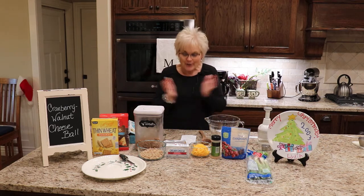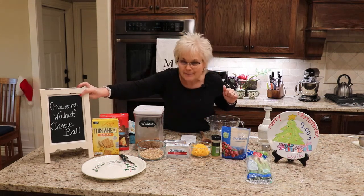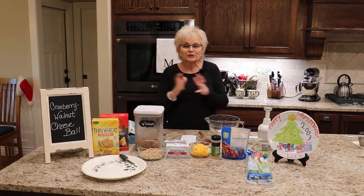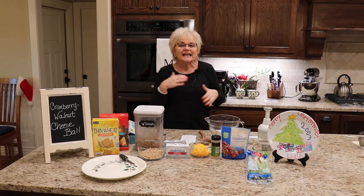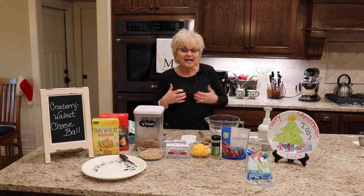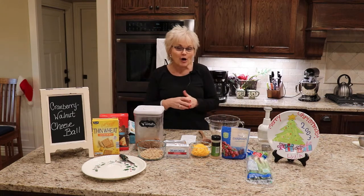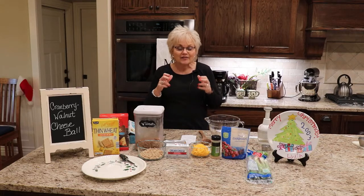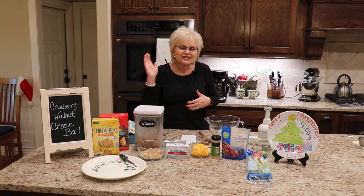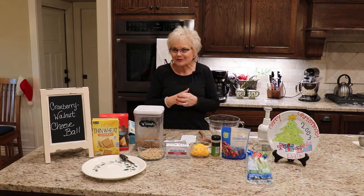Okay, today for Martha Monday, we are making a cranberry walnut cheese ball. Cheese balls are great for the holiday season. It's just good to have something savory for the family and friends to snack on, as well as all the yummy sweet stuff that we're making. This cheese ball goes together very quickly, very easily, and once you try a homemade cheese ball, you're just never going to want to buy those hard ones that you find at the grocery store.